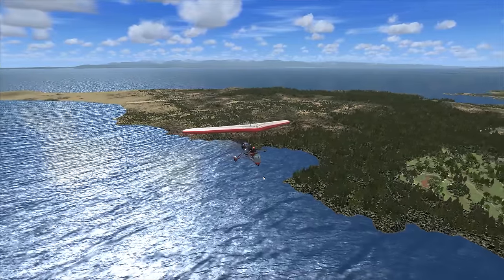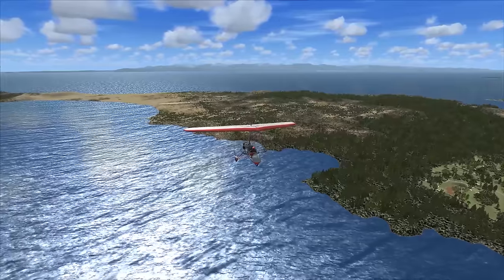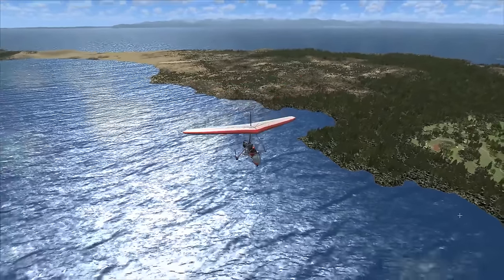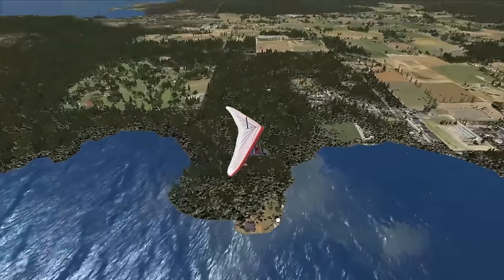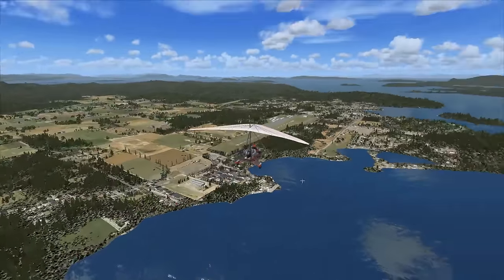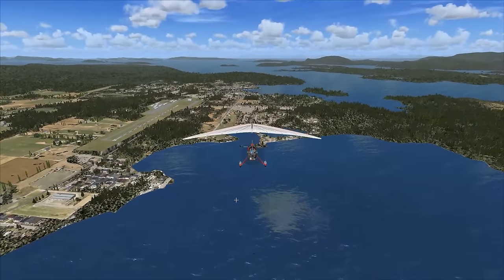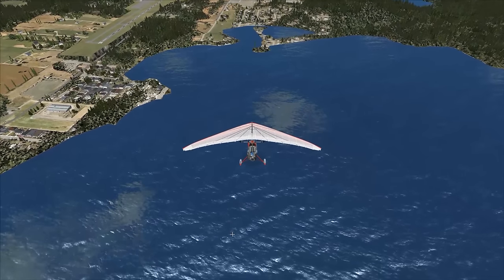Hey everybody, and welcome back. A lot of folks have been saying, hey Jordan, my FSX Steam Edition looks how it looks in this video right now. It looks stock, it looks bland, I'm not really happy with the way that it looks. What freeware is out there that can enhance my experience? Well, that's exactly what we'll be talking about in today's video.